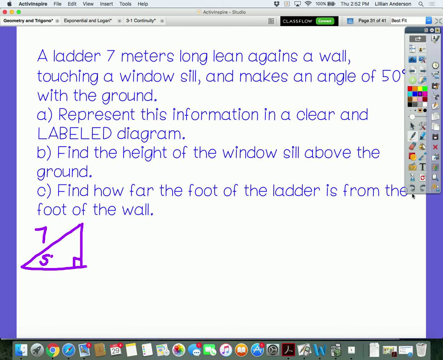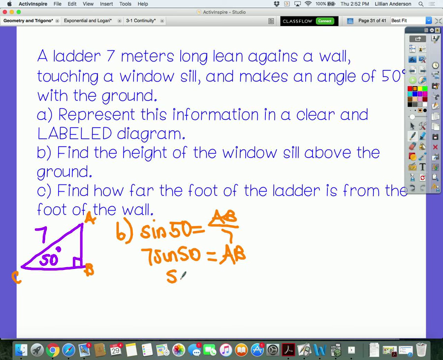Okay? And then it says find the height of the wall, the windowsill above the ground. Okay? That means you're looking for which piece of information? You labeled your triangle? Okay, that's fine. So you label this A? Okay, so yes, to find part B, you are looking for that side, that perpendicular side. What did you use to solve this? I used sine. Sine, can you set it up for me, please? Sine 50 equals 7 over... And did you end up dividing 7 by sine 50 or multiplying? And you got an answer of? 5.36. Did you guys get that?